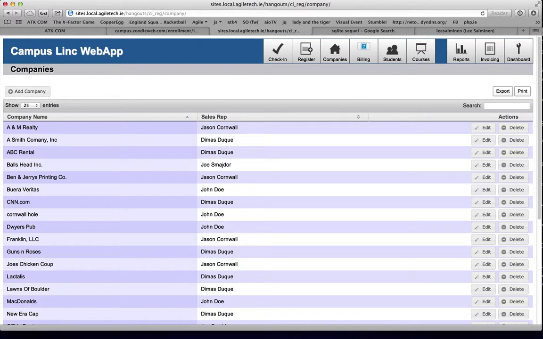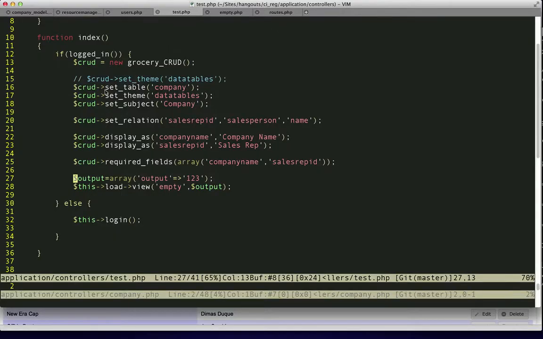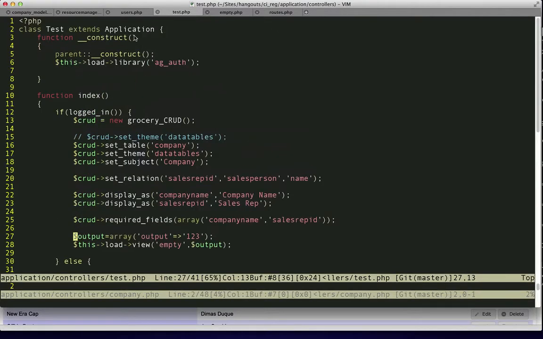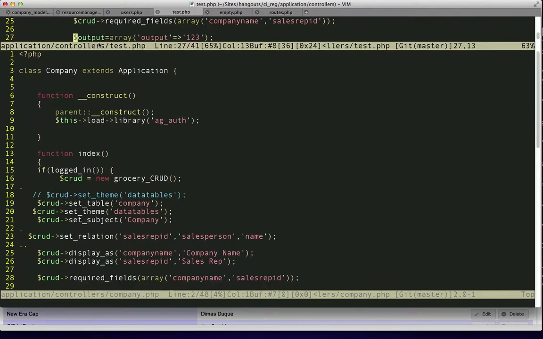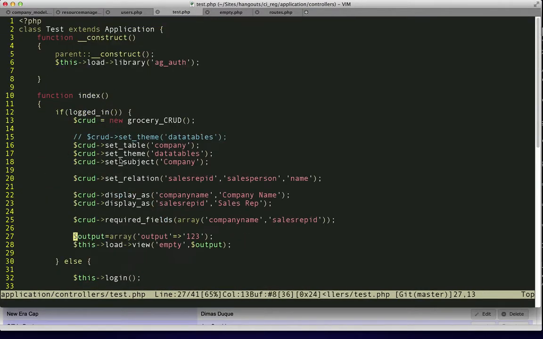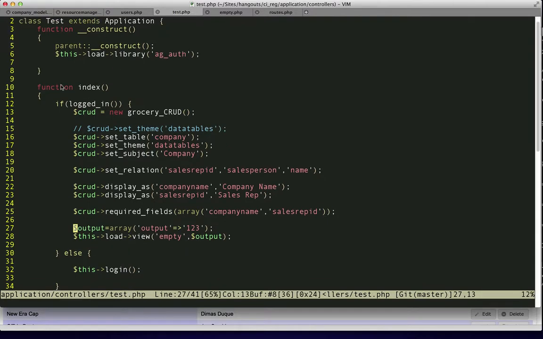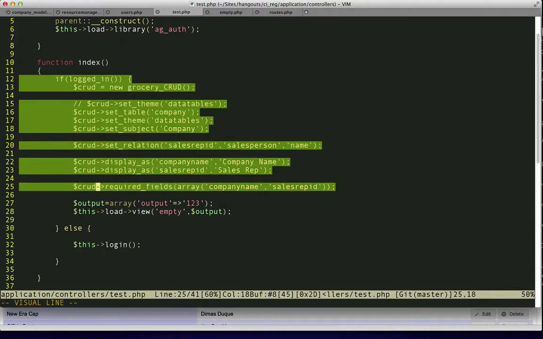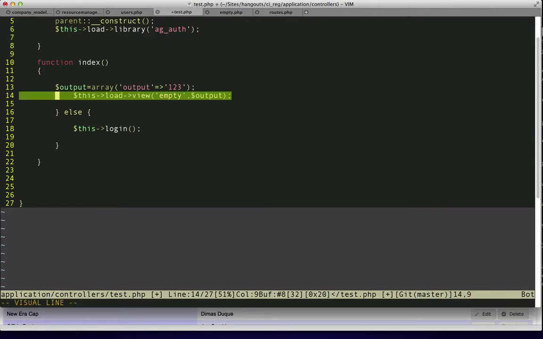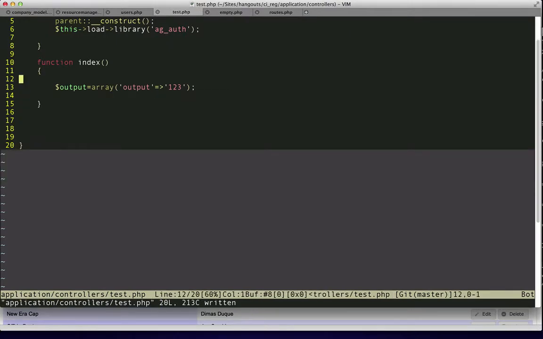Okay. And I'm going to show you what I did just a couple of minutes ago. And if you know CodeIgniter, you would know what I'm doing, but if you don't know, then don't worry about that. So I have created a new controller in CodeIgniter called test, and it's pretty much okay. Let me clean this all out.